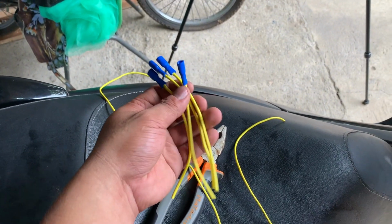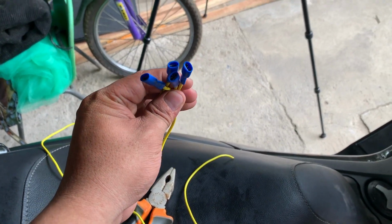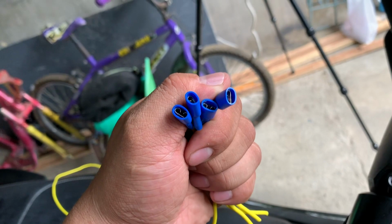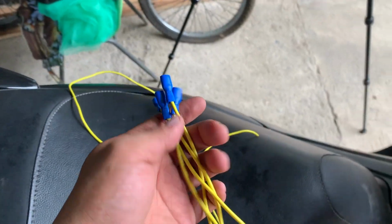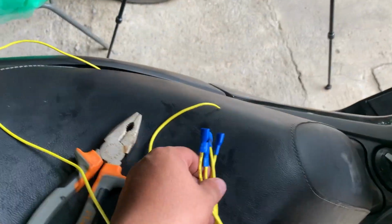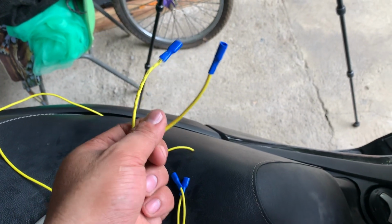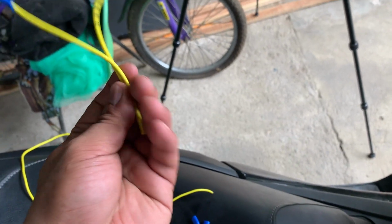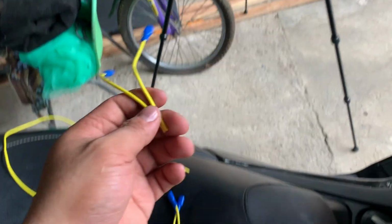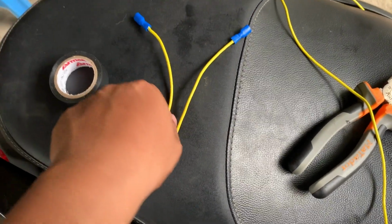Alright, pagkatapos natin ikabit yung mga yellow wires or kahit any color wire dito sa mga blue. So bakit nga ba pinutol? Eh mahaba naman yung landing dito. Kasi for the negative or ground wires, isasabay ko since dalawa yung unit natin. Ikakombine ko yung isa sa kabilang ground wire at ito naman isa sa kabilang ground wire, at para isa na lang yung wire na tatakbo galing sa voltmeter at charger papunta sa body ground natin.